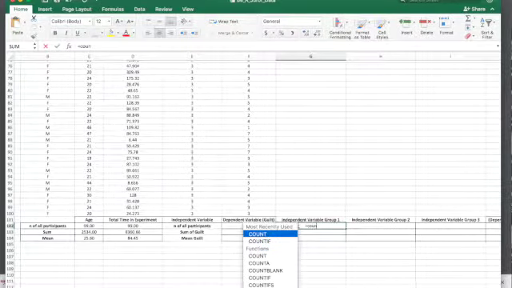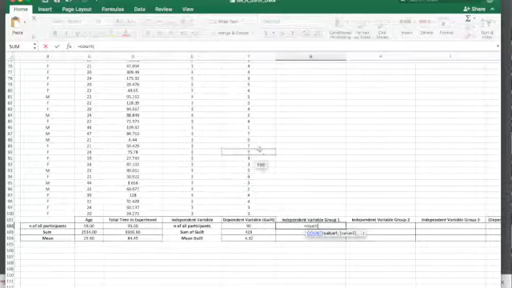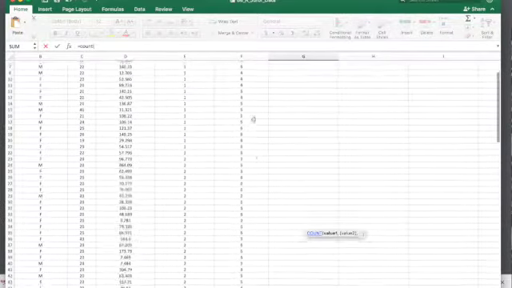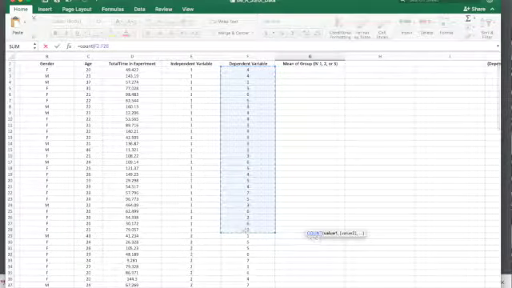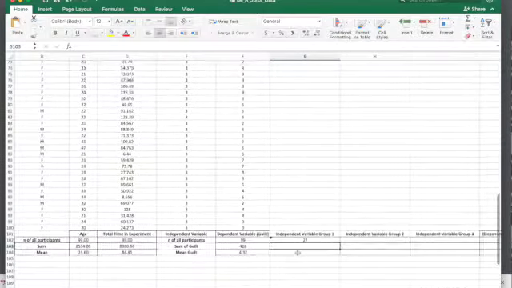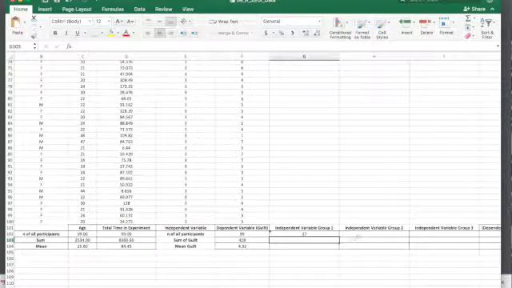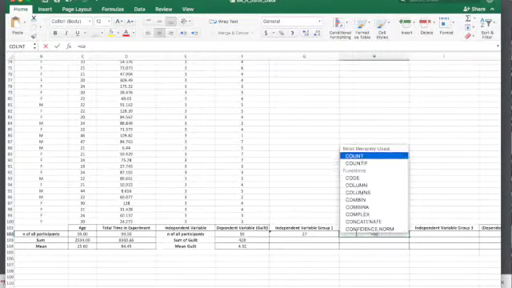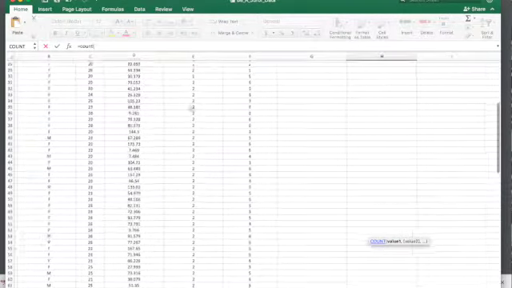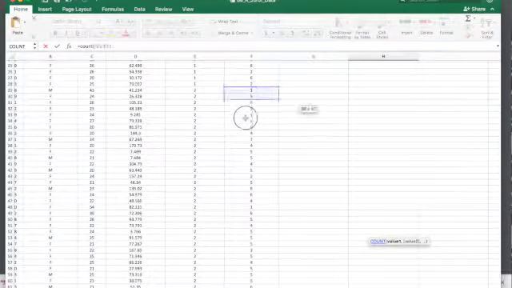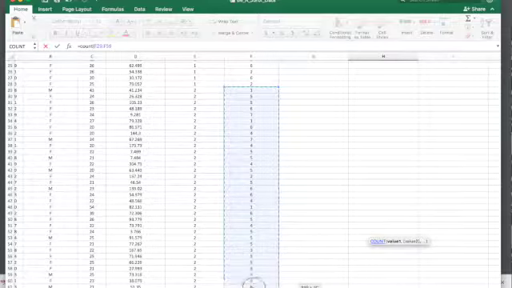Okay? So, this is only for group 1, so this is no eyewitness at all, and I'm going to do equals count, open parentheses, and now I'm always going to use my dependent variable column, but only for the people whose independent variable was equal to 1. So I've got 27 people in that group. Then I want to do the same thing for independent variable group 2, count, and only for the people who were equal to group 2.